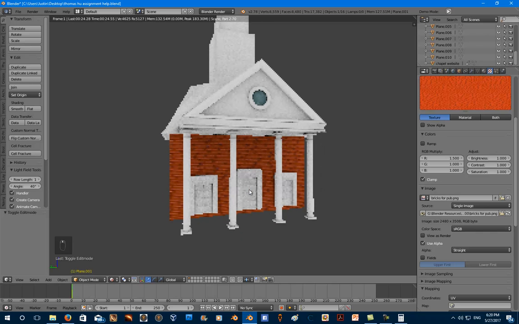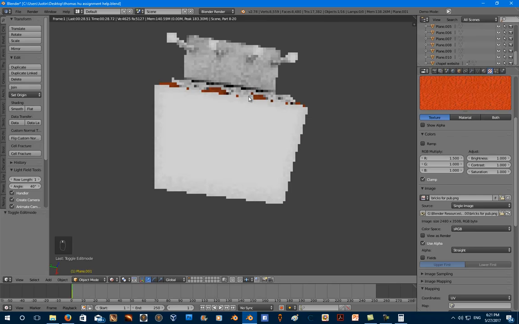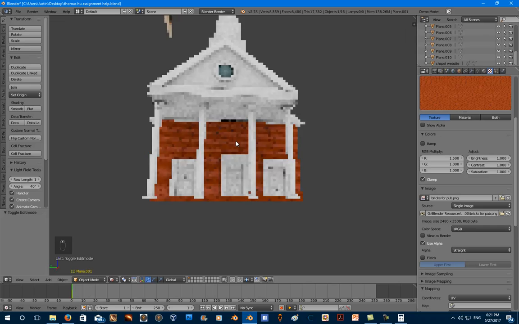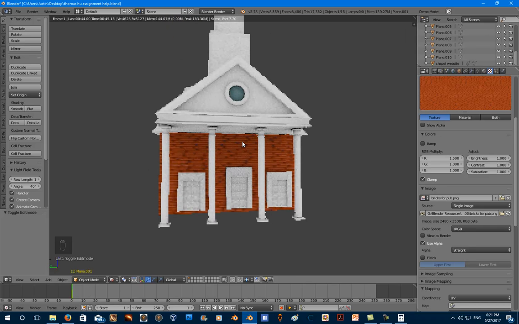Now, as you can see, this hasn't been coloured, and because we're not going to be mucking around with walking inside the chapel, we're just going to have it like that. And as a result, it doesn't affect anything really.